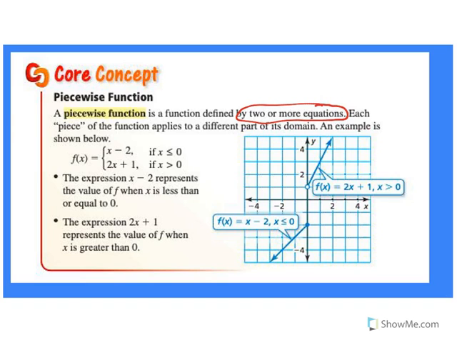It's not like a system where you have your two equations that intersect, okay? In this case, it's two equations that are really just parts. For example, we've got x minus 2 if x is less than or equal to 0, and we have 2x plus 1 if x is greater than 0. Okay, so it gives us lines that we only get pieces of, because it's only the piece that's below 0 or the piece that's above 0, depending on which piece it is.